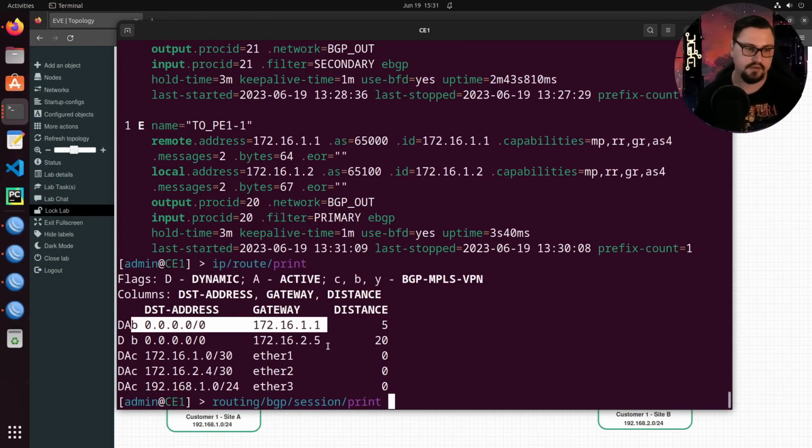So again, BFD, it's not a required protocol, but it's definitely something that adds a lot of improvement to the network, especially in failover scenarios. Now I'm going to end off the video here. I hope you've learned something new. There's definitely a lot more values to tweak, but I highly recommend you bring up your own lab, test it out, and look at the MikroTik documentation.